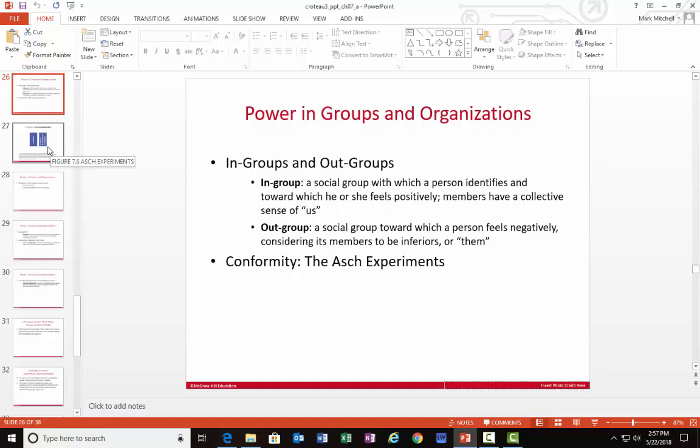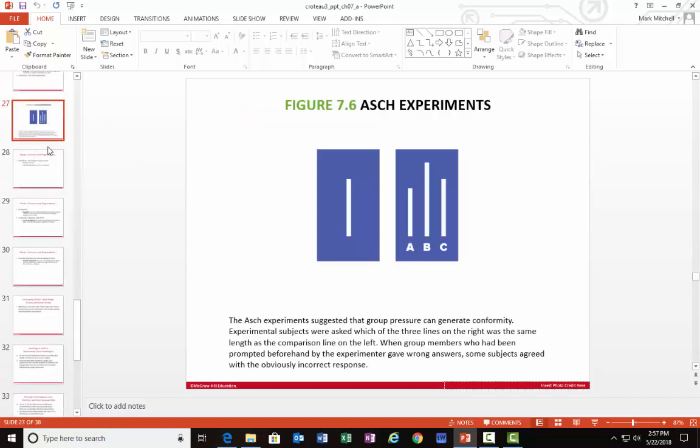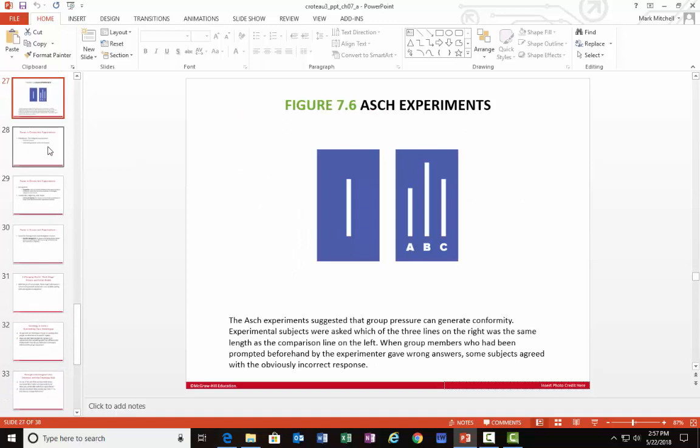Solomon Asch, of some years ago, conducted an experiment called the conformity experiments, and the slide in our book illustrates the point of the experiment. He asked people to match up the line on the left to the one on the right that best represented its size. I'll give you a moment, and you can think to yourself which letter you would say matches up to the line on the left. And it is obviously B.